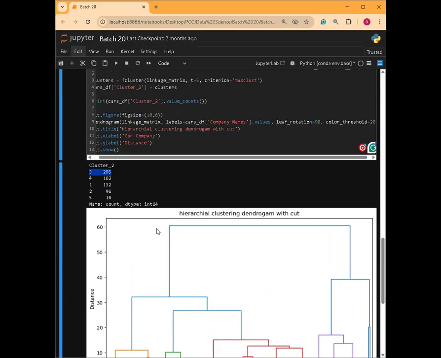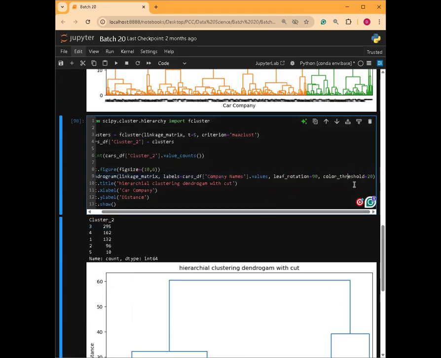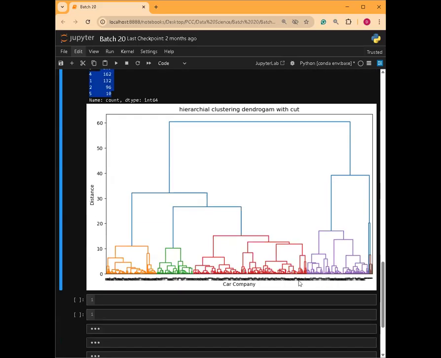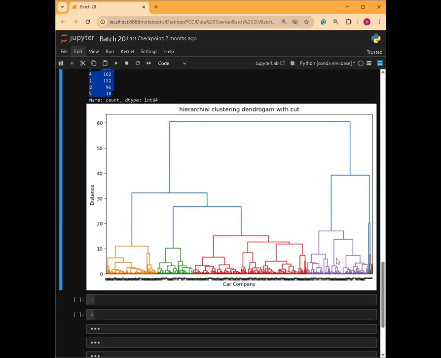All right, so this is the setup that we need to do. You need to set your color threshold to 20 and then set your F cluster to t equals 5. So it will divide into clusters your data, linkage matrix, and count how many cars there are. And it should reflect properly those numbers here as well.